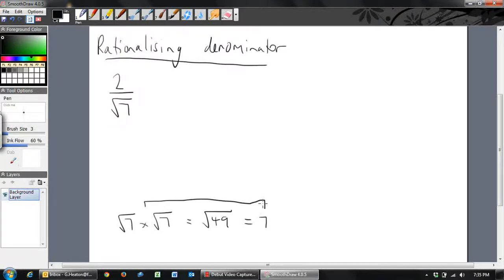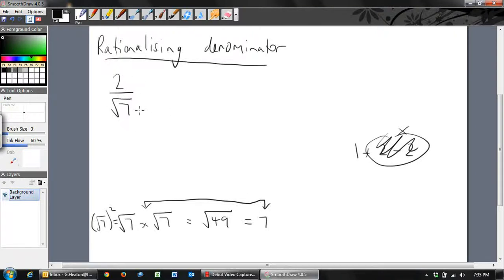Can you see the link between these two? And that always happens for anything. You could also write root 7 times root 7 as root 7 squared. And you can see that that's going to be equal to 7 because the square just does the opposite of the square root sign. It's like saying what's 1 plus 2 minus 2. Those things just negate each other and you just end up back to 1. So this is what we get. And it's this property that we use to rationalise the denominator.